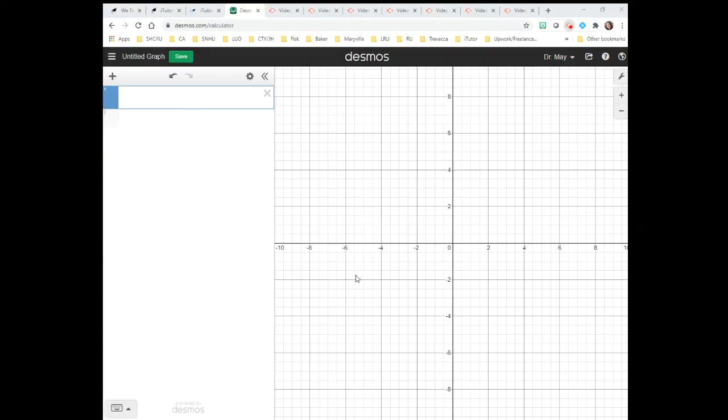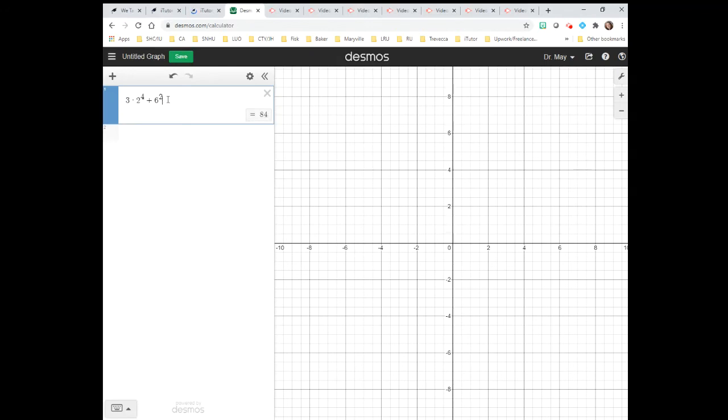You should be able to see my Desmos graphing calculator. Now, in the box here, I'm just going to type in the problem. 3 times, by the way, I use the little star, 2. Now to do a power of 4, you have to do a caret, which is shift 6, and put a 4. And use your right arrow to come out of the exponent, plus 6 caret 2, come out of the exponent.